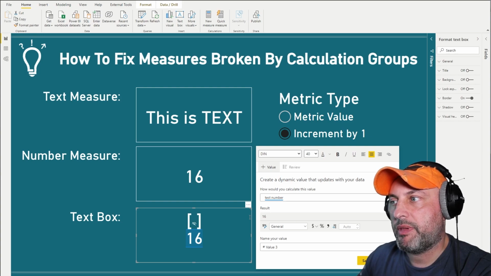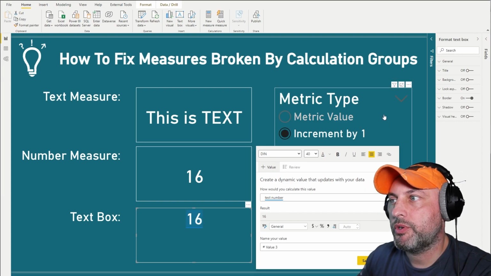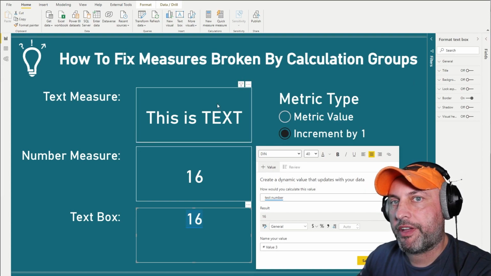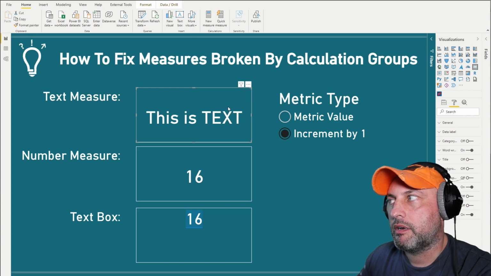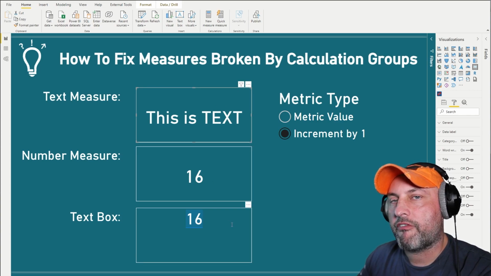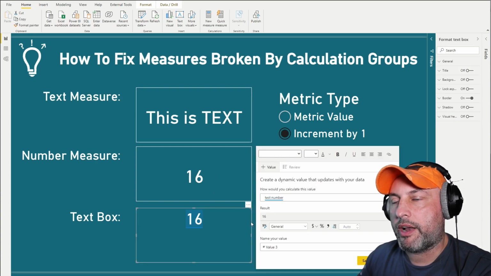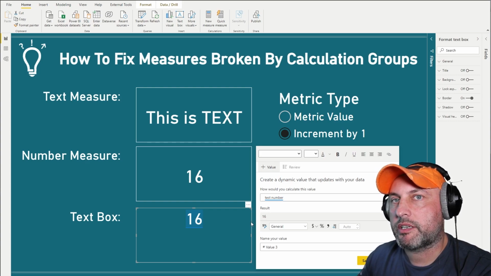So what that means is that if you do need to show a text-based measure, you can implement the fix that I've specified before, and put that measure into a card control. And I think just about any other visualization in Power BI will work. The only one where I found it reliably does not work is this text box control. I don't know if this is something I should file as a bug, maybe it's a feature, but that's one scenario where this fix doesn't seem to be working very well.